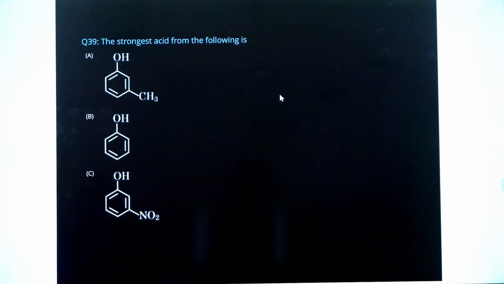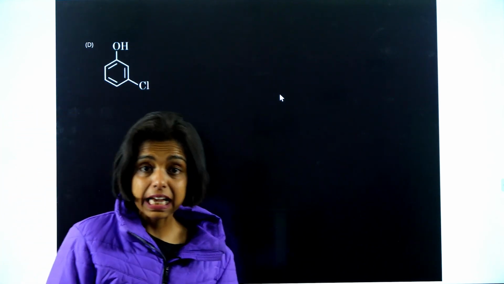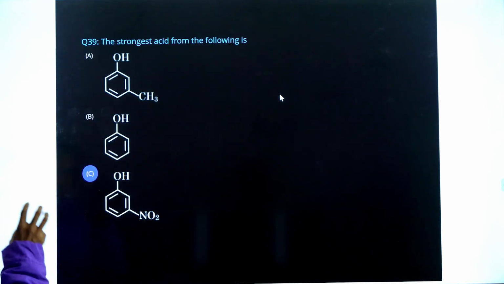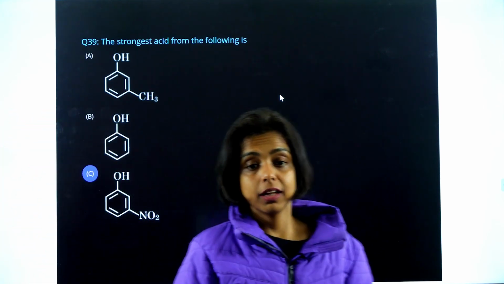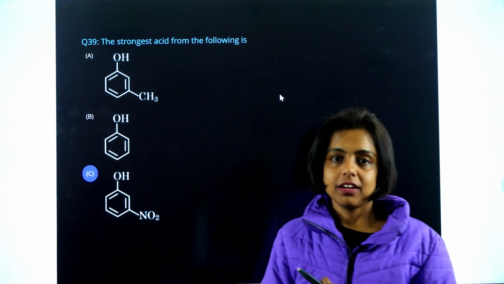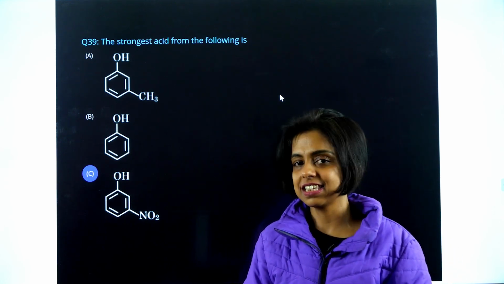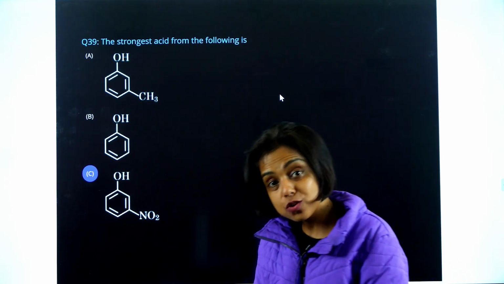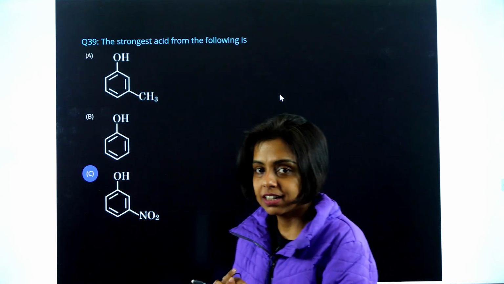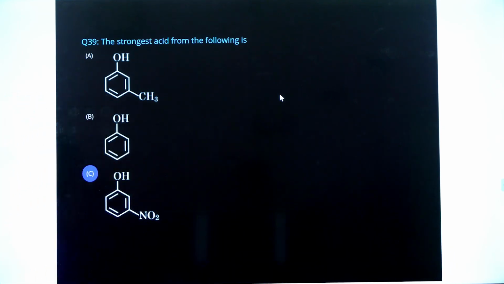So guys, just have a look. By looking at these molecules, I am sure by now you must be that pro. CH3 is plus I, NO2 is minus I, not minus M, it is not operating, that is not affecting OH because NO2 is at meta position. Cl is minus I, right, again. So the electron withdrawing group which is the most withdrawing, NO2, of course, will increase the acidic strength. So the one with the NO2 group, the most electron withdrawing group present, will be the most acidic. Answer, this should be correct, guys.